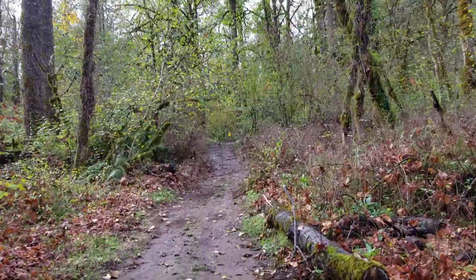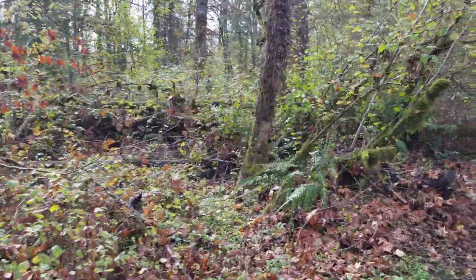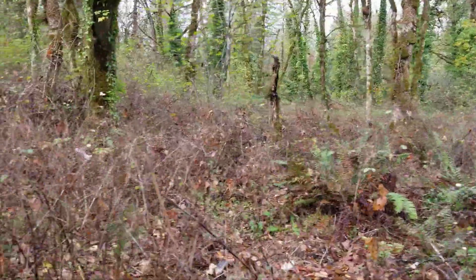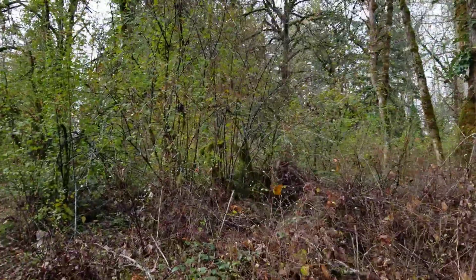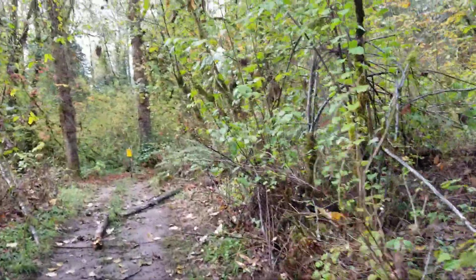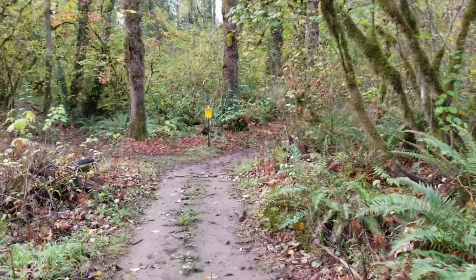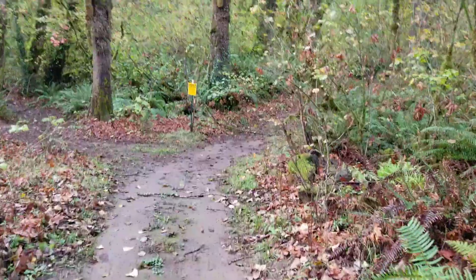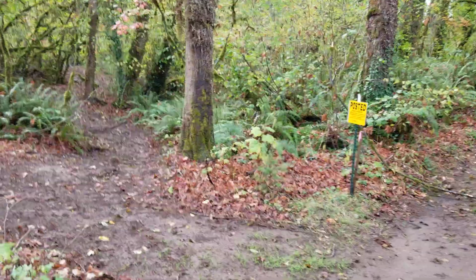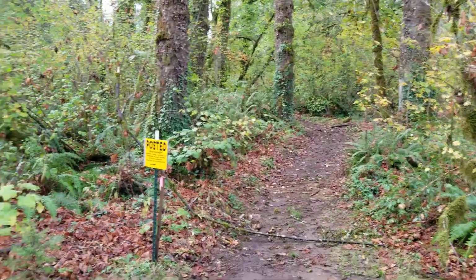Okay, this is the trail that's open. We used to pretty much own everything on this side of it, but we recently purchased everything on this side of it now, so we're going to work on clearing that whole side so that it's open and we can get through there and keep the fire danger down to a minimum, because in the summer all that gets really dry. And this used to be the split for the property line before we bought it. Ours would go off that way and the other property line would go that way. It was really a weird 18 degree property line variance through here.